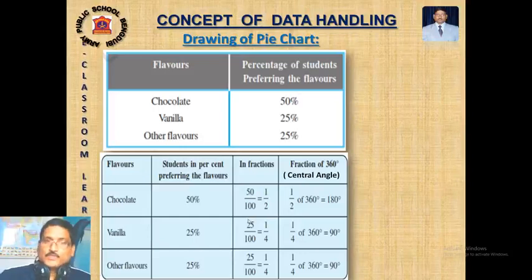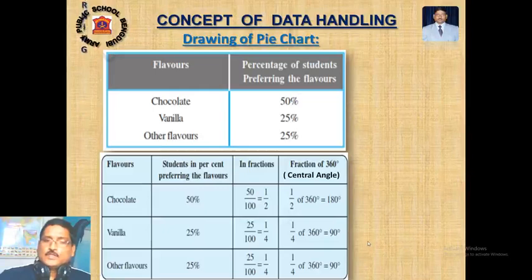Okay, when the total part is not given, you have to first find out the percent. When a percent is mentioned, the total is 100. Out of 100, this part is divided into different small parts. After getting the degree, we will draw a circle, and how we will draw it, I will show you later on.